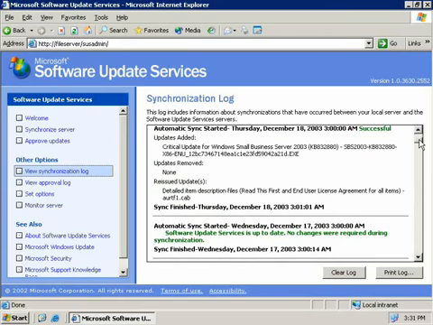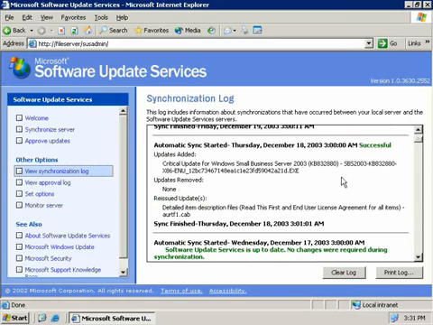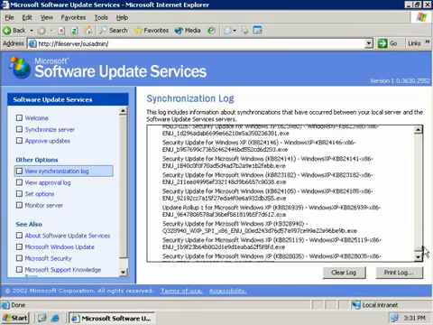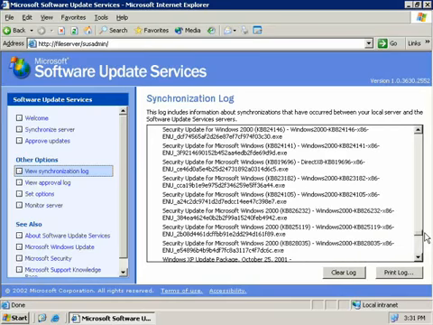Now a bit further down we'll just find one. Here we go. Just make that so we can see it. We can see updates that have been downloaded and the status here of successful. Now if for any reason an update did fail to download, we would see the status of failed here. Now let's just scroll down to the bottom here and we can see quite a lot of these all the way down here. Now this was our first synchronization with the Microsoft website, so we downloaded a lot of patches, as you can see. Now at the bottom here we can clear this log or print it if we wish.